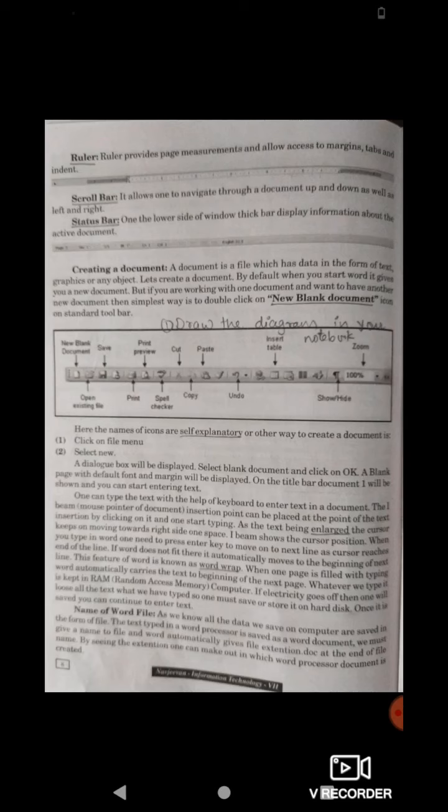Now, as and when you enter the text, you need to press Enter if you want to begin a sentence from the next line or from a new line. However, in Windows there is a feature: as soon as you reach the end of the line, the word automatically shifts to the next line. That feature is known as word wrap.